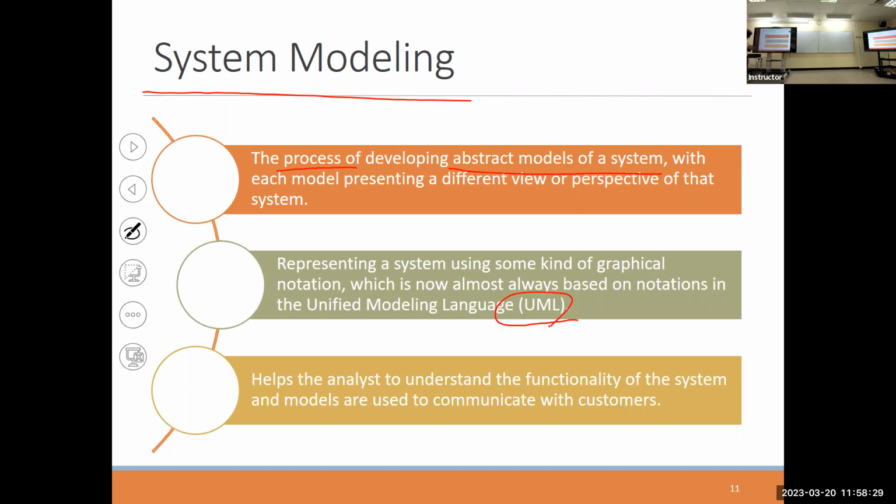Then in that case, you need to represent these aspects properly, either to communicate with the user, also to communicate within the development team ourselves, and to make ourselves understanding the same thing as well. Ourselves mean the whole team. And to do some proper documentation of the system for future maintenance too.